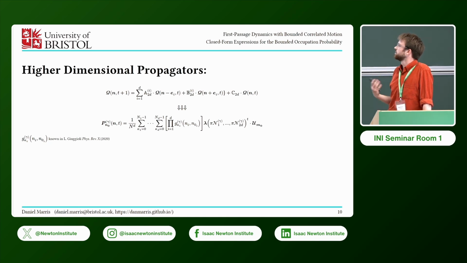So the method of images, the image set that you need to implement these boundary conditions was derived in Luca's PRX paper here. So we can follow through the algebra and get them out. And we just have a product because you can't interact with two boundaries at the same time. So if I'm moving north, south, east and west, and I'm interacting with the east-west boundary, I can't be interacting with the north-south boundary. So these image sets are independent of each other.